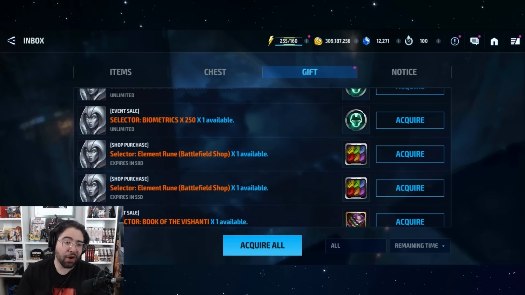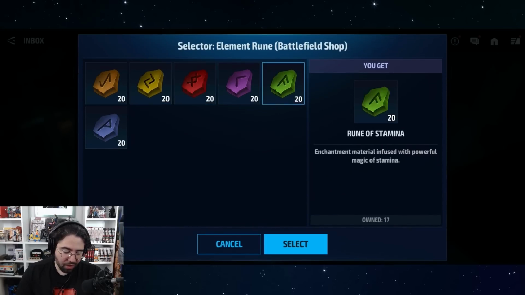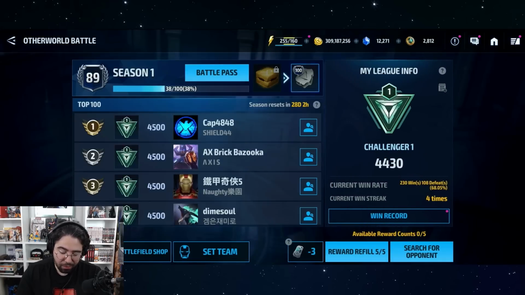So for you whales out there who are already in Challenger, already at the highest rank of Otherworld Battle, you could technically start buying these selectors and sort of stockpiling them. I wouldn't stockpile them too much, but hey, you do what you want to do. And then from there, you buy the element rune of whatever sword you have the most of the 3+ variety.